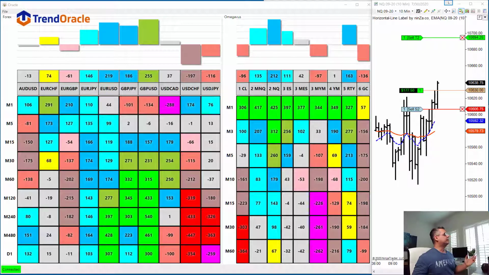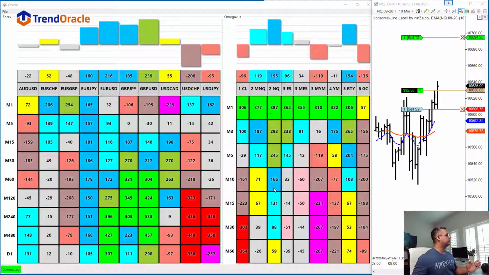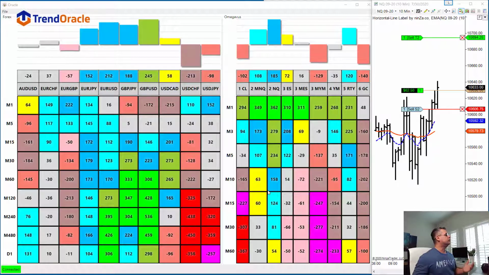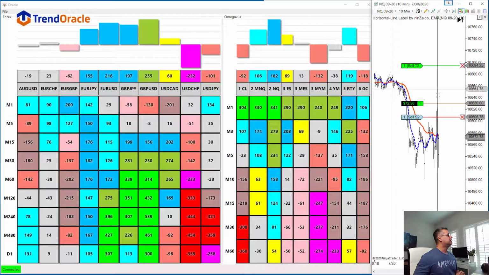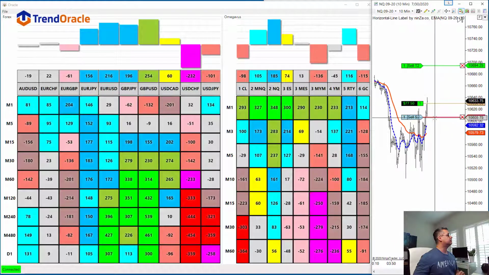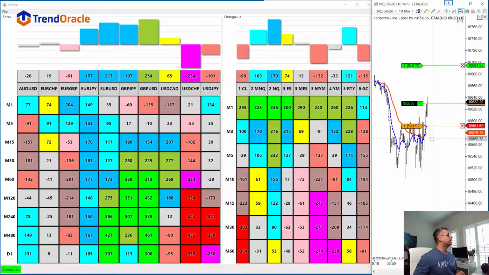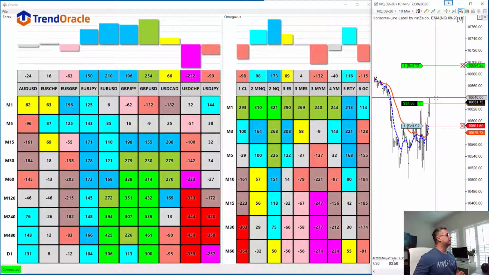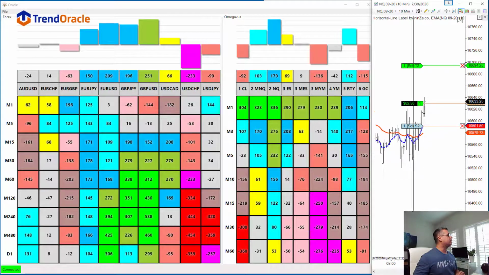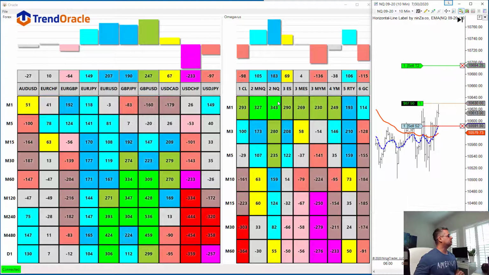There you have it. We got the first target being hit because the Trading Oracle kept us on the right side of the equation, letting us know, hey, NQ is fully aligned. The one on the left is a micro NQ, so they should move further accordingly, but this is so far what we're going for. So I'm going to leave that in there just in case and place the trail stop a little bit further down. We already have the first objective being hit, so I'm going to let that go and we'll come back later on. As long as the Trading Oracle is in balance, we're going to be absolutely okay.